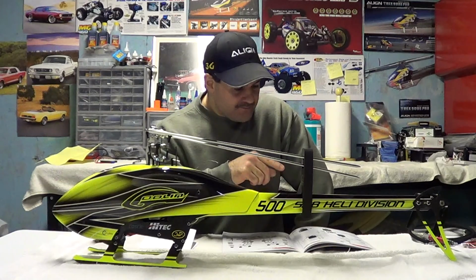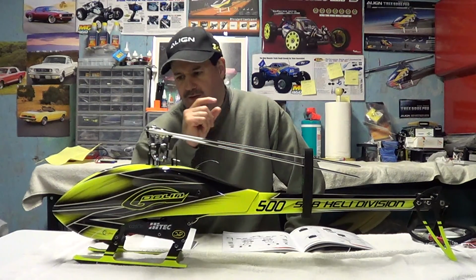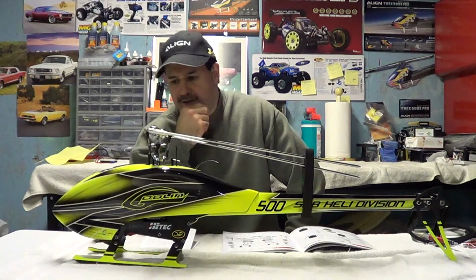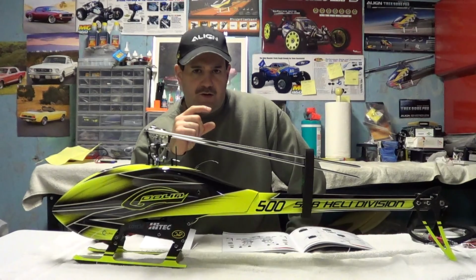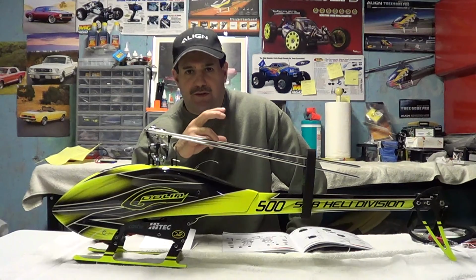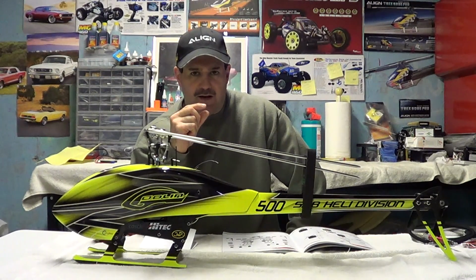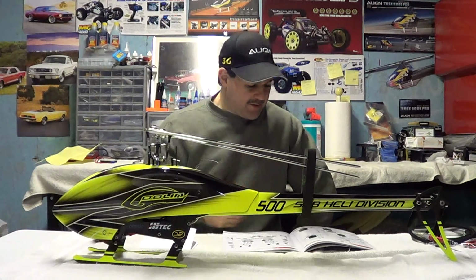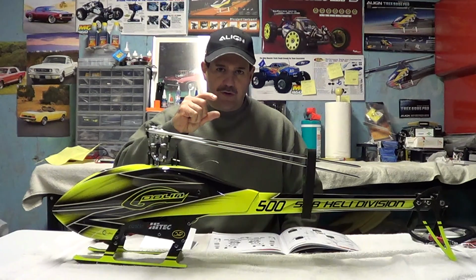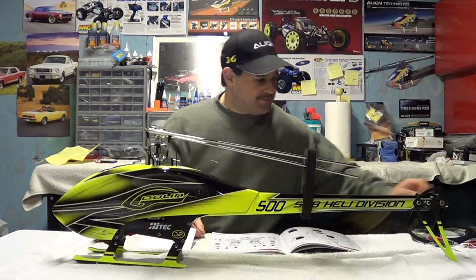Now, the other thing is, because of the way the motor is sitting on the top and the shaft comes down through into the pulley, the shafts are very long on the Scorpion motors. And if you're planning to use a good sized battery, at least a 4000 pack in there, it's probably going to get in the way and hit that shaft. They tell you to cut the shaft down. They give you the dimensions from the base of the motor to the tip of the shaft. They want it to be, it says, 23mm.